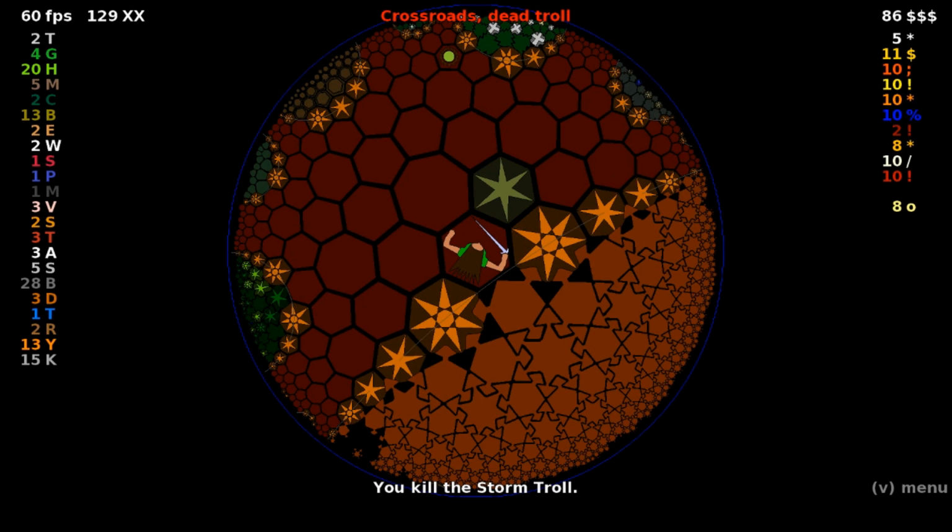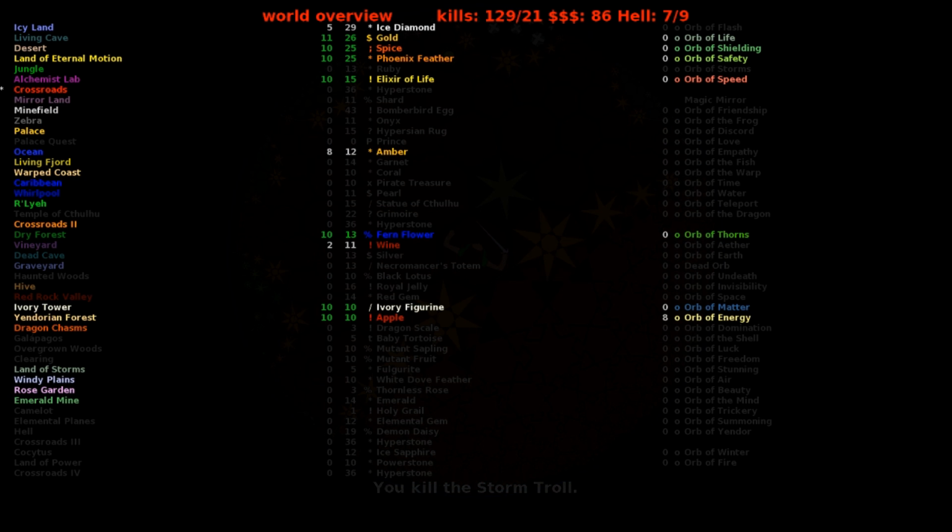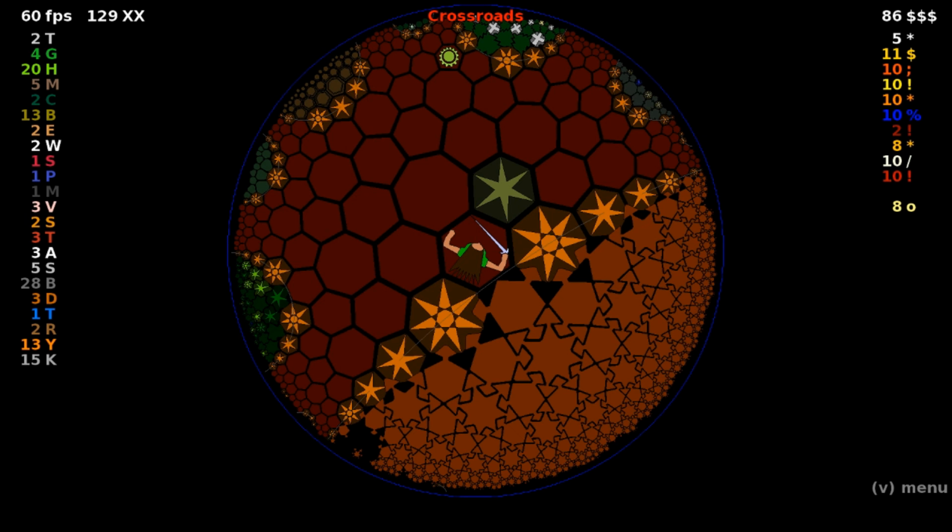A Storm Troll. Land of Storms is actually one that we might go back into. It's one that I kind of avoid because, on the one hand, I don't have that much use for it. I don't even remember what its orb is. Let's see, Land of Storms. There we go. Let's see, Fulgurite, Orb of Stunning. That's right, the Orb of Stunning. It's nice. It's helpful. It's not hugely useful.